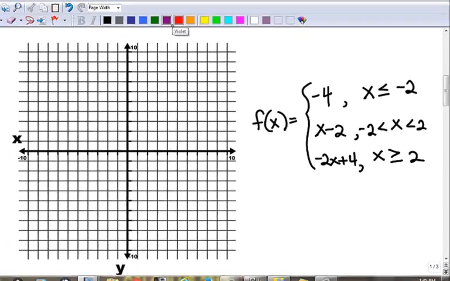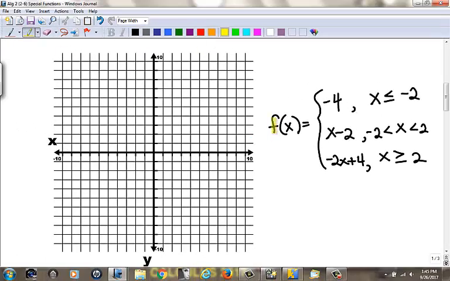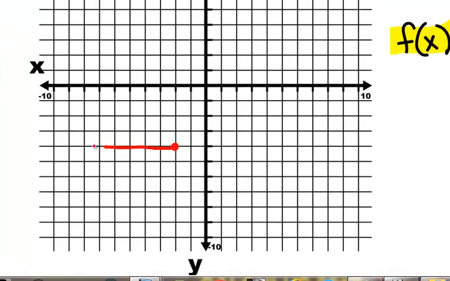Okay, so first we're going to do the y equals -4. Y equals a number, horizontal line. So we're at -4, but it's only true when x is less than or equal to -2. So x equal to -2, and we need down to -4. And it's equal to, so that's a solid point. This is controlling whether it's open or solid. Okay, so it should go this way. You agree with that?